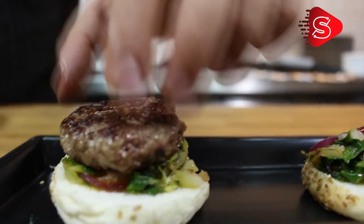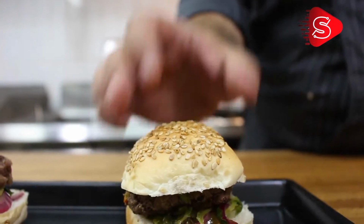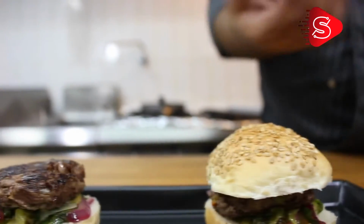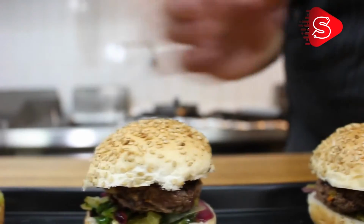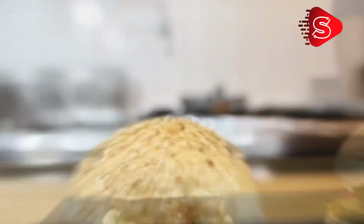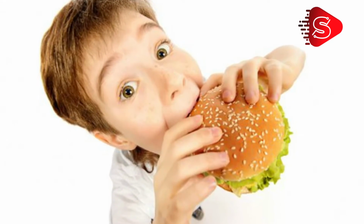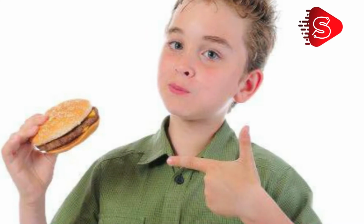Directions: in a small bowl, combine the egg, breadcrumbs, celery, onion, parsley, and seasonings. Add the chicken over the mixture and mix well. Shape into 5 patties. On a greased grill, cook covered over medium heat or broil 4 inches from the heat, 5 to 6 minutes on each side. Finally, serve on buns with some cheese and tomato, and don't forget the lettuce leaf.